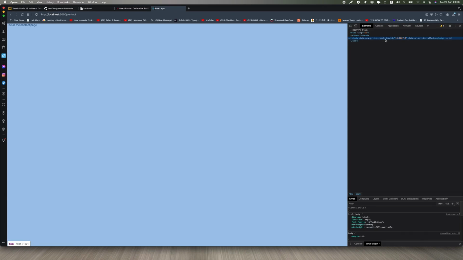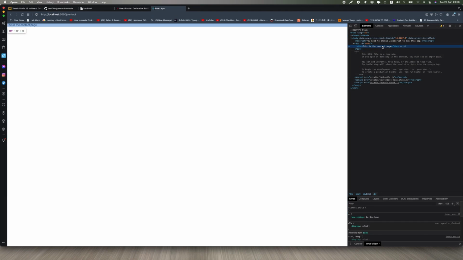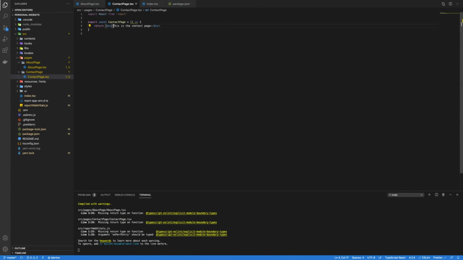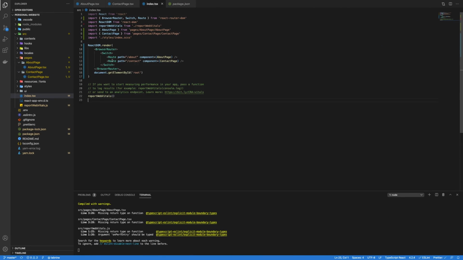And let's look into inspect element, and you will see how that happens. So body, and this is the contact component, and also what you see here is the contact component, meaning this one, from pages, contact page, and we exported it into the route.